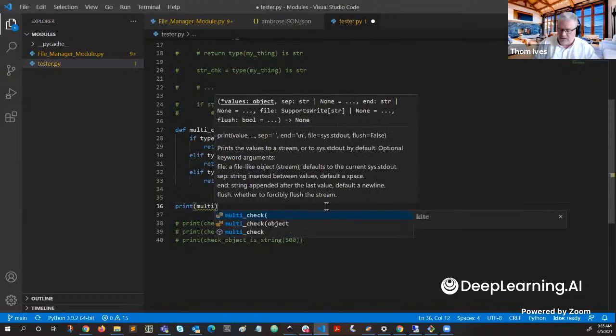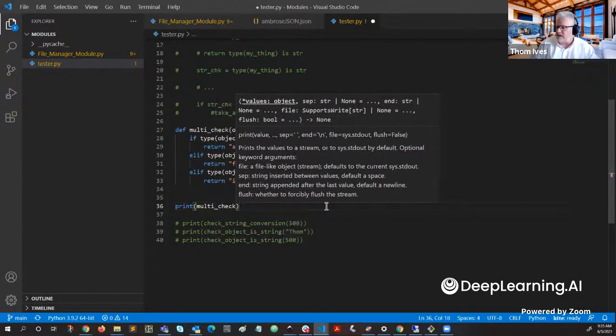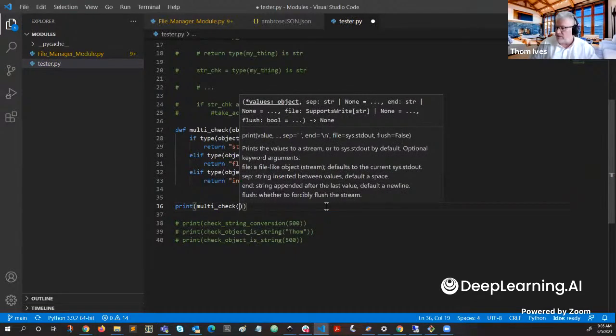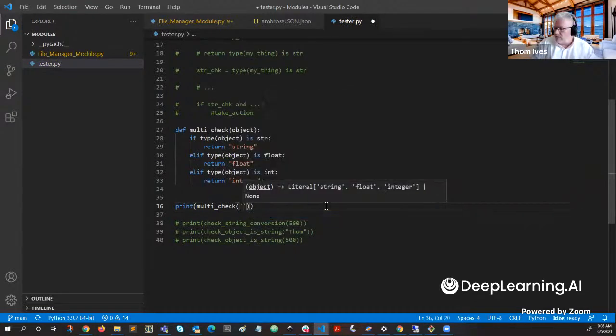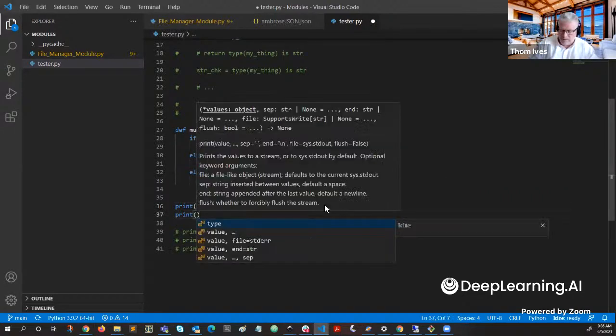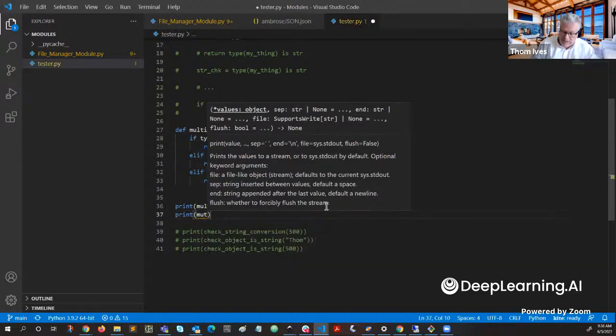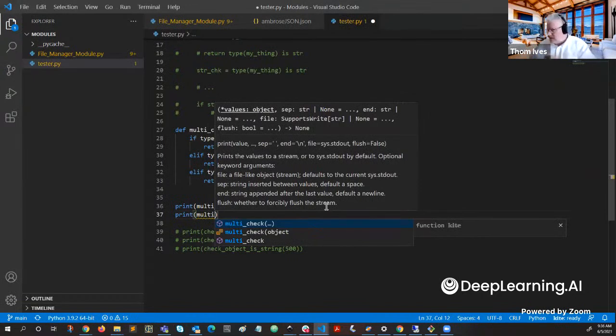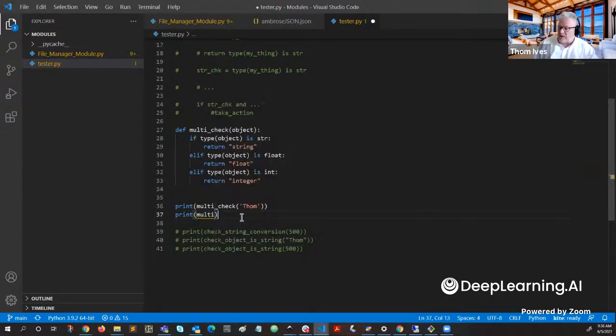Now, hopefully your imagination's filling in the blanks, going, oh, I can see how I could leverage this for many other types of things. So we'll do this first and print multi-check. And by the way, Python has some built-in functions to help you with this. They may be more robust than this, but you could be even more general, like just, well, is it a number? And you could even send in strings and eval them first, and then say, well, is that a number after you do the eval? And I'll show you what I mean by that.